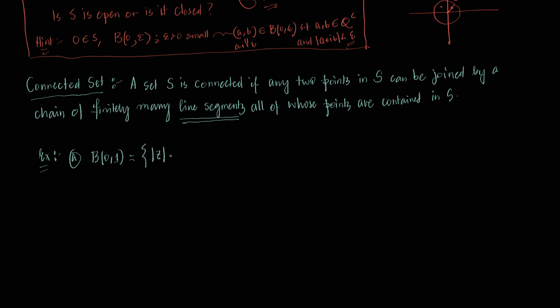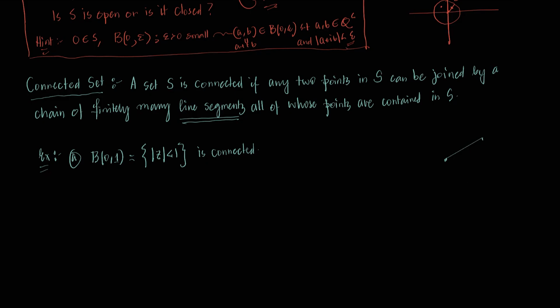So essentially, what is that set? It is the set of all those z in C such that the modulus is less than 1. So this is the disk of radius 1, centered at the origin. So this is connected. This is very simple to see, because if you take any 2 points on a disk, you can take a straight line joining those 2 points, and that straight line will be totally contained in B.